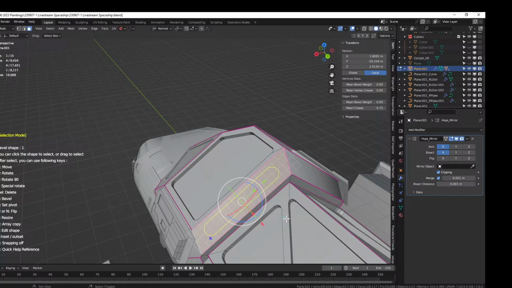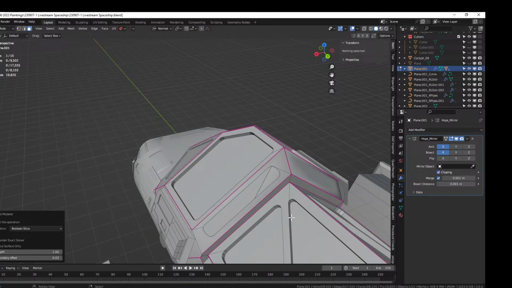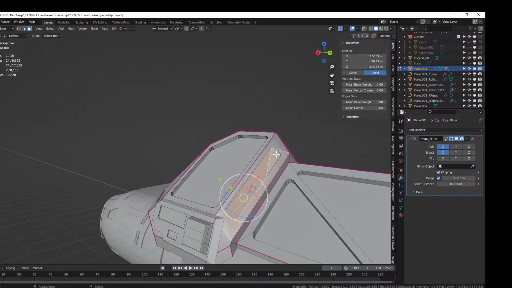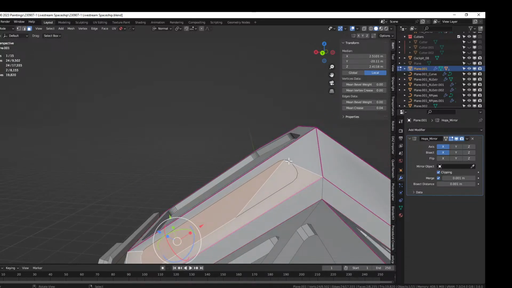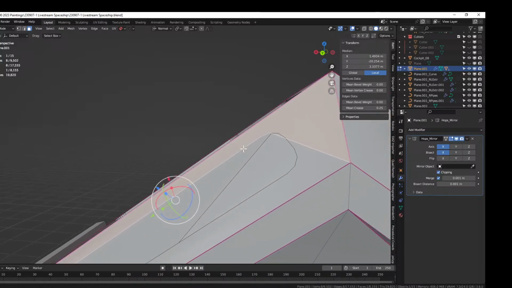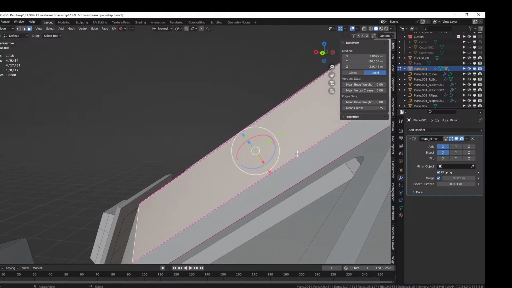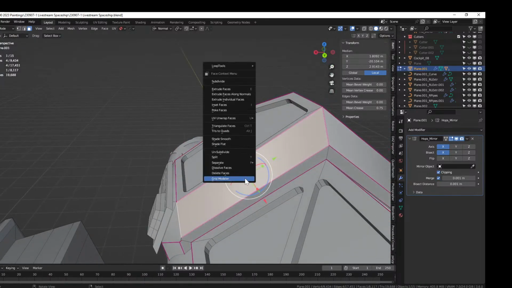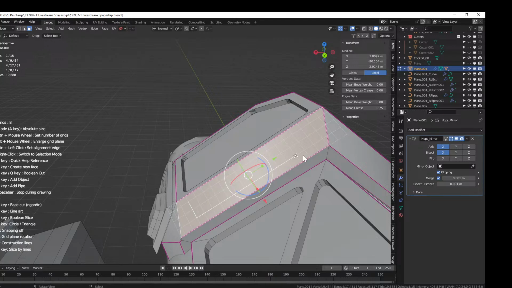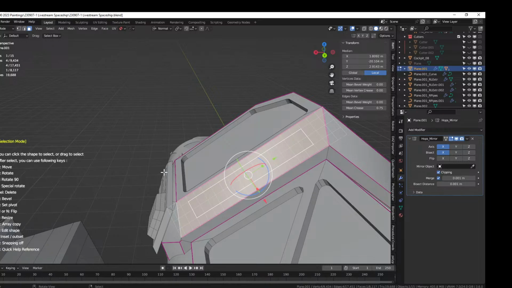Bevel, shift, 5, 3. What are you doing? Undo. Weird. Let's try it again. Grid modeler. Grab that. Bevel.